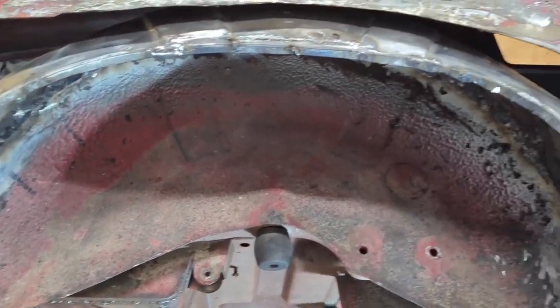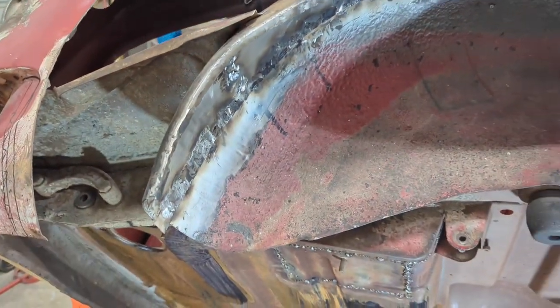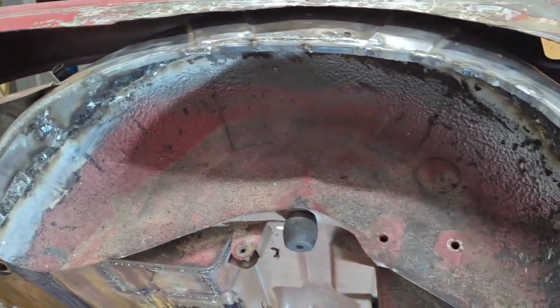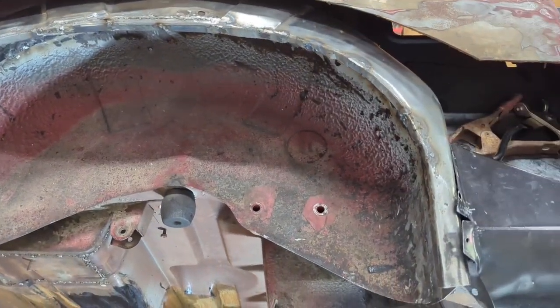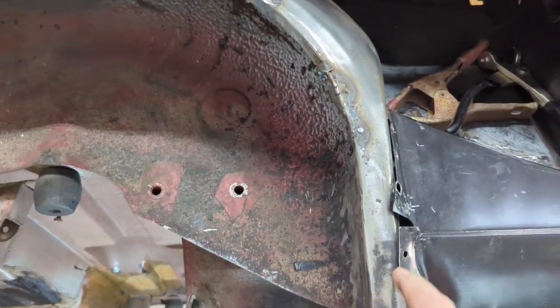Okay, well, I finished the welding and the preliminary grinding. I'll smooth that out even a little more, but that task is done. Got to clean up here a little bit, but not too bad.